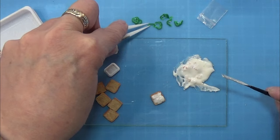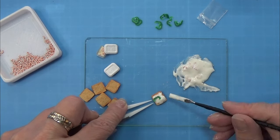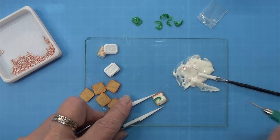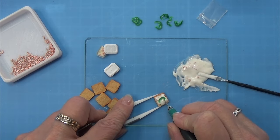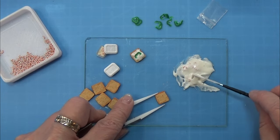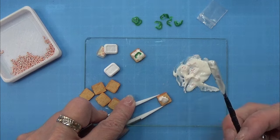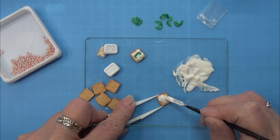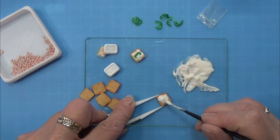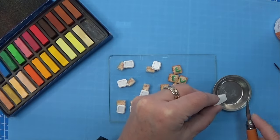And then I have these green bell pepper slices here that I made recently. I will link that video in the info box below. And I'm just placing a tiny piece of that on my cheese. So now I have a piece of bread with cheese and bell pepper on top. And then I just let that air dry.